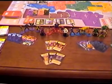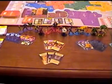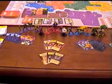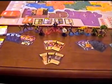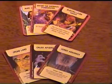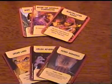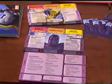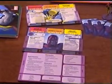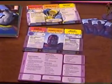Along with the figurines, you're given Team Power-Up cards and Villain Master Plan cards. These cards are used to power up your superhero teams, and when playing villain, to power up your villain. Here's an example of the power-up cards and the Villain Master Plan cards using the Marvel Knights team and the Kingpin card. Along with each team and villain, there's also a hero template and a villain template in which you represent your heroes and villains.